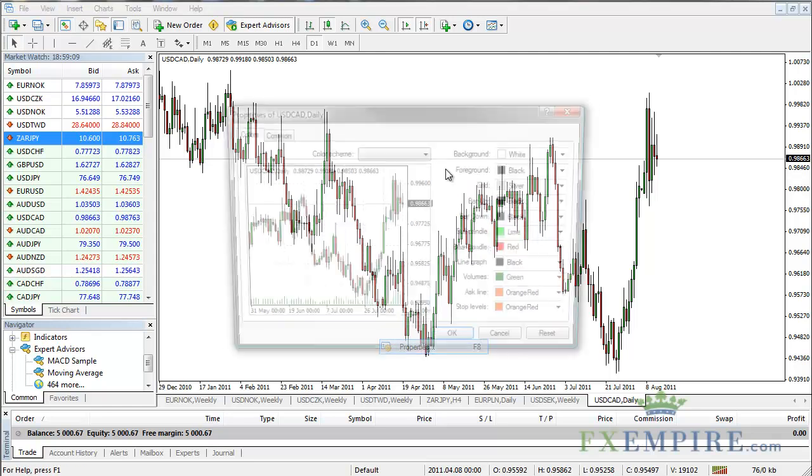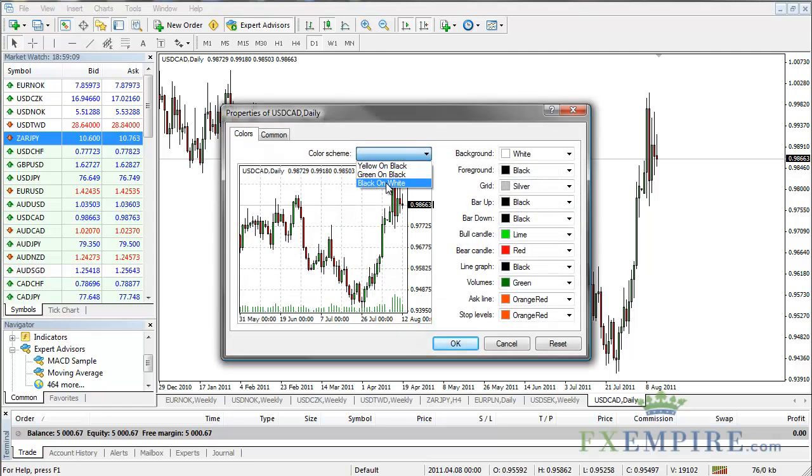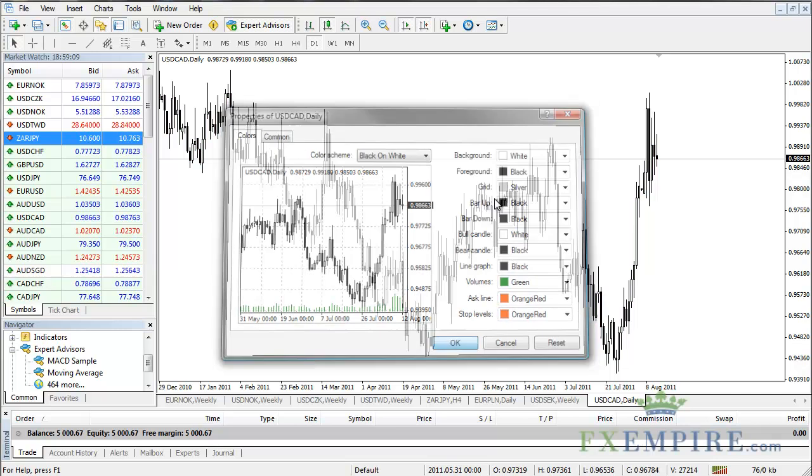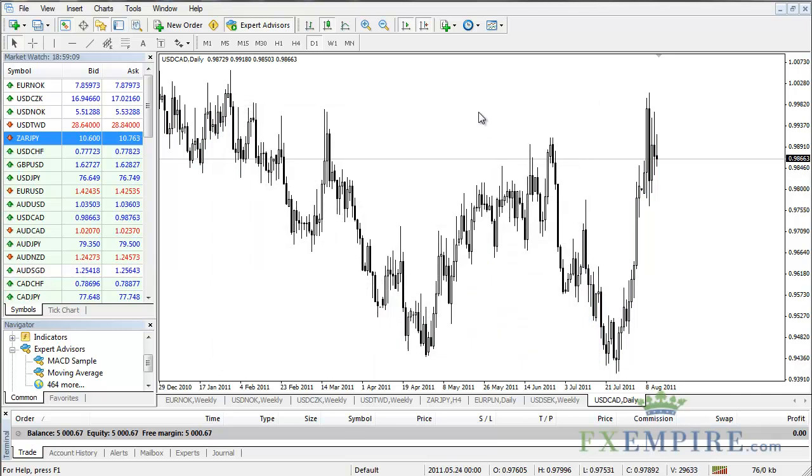But as you can see, charting is definitely one of the biggest features for this program, as it is simply one of the most flexible and available out there. And as such, you will find that the MetaTrader 4 platform is very easy to use, and it can be highly personalized for the trader and their trading needs.